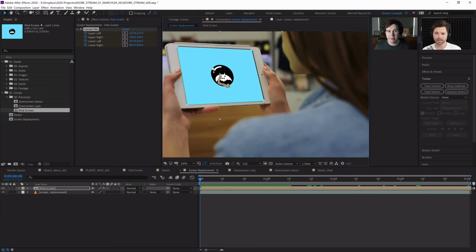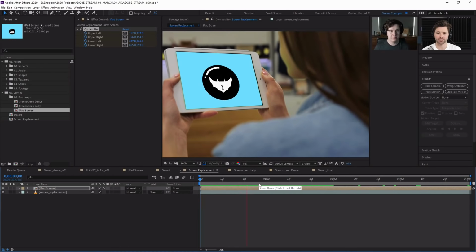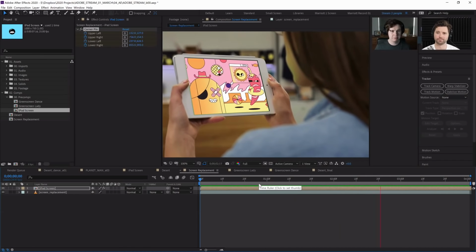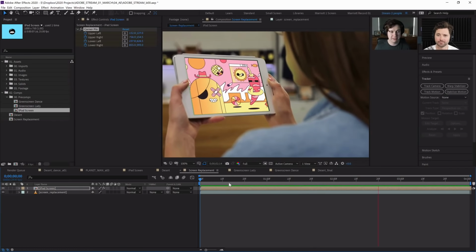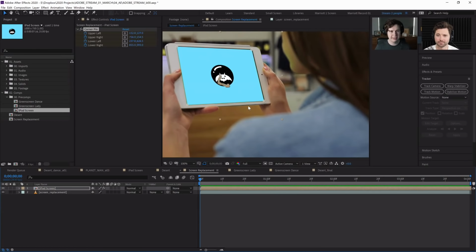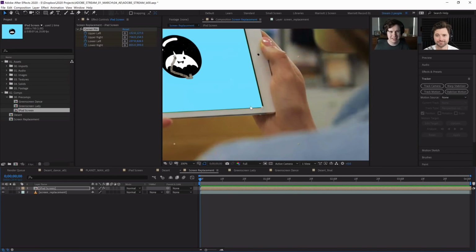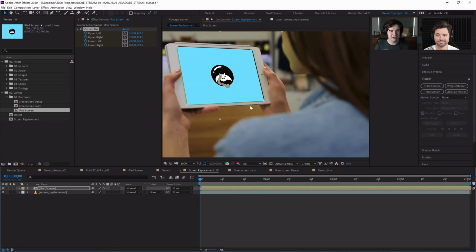It's amazing. You can do it straight from the tracker, and it just maps them straight to those 4 tracking points. So if we play it forward, we can see that it's tracked pretty nicely. It looks really stable in there. And this is a pretty good example of a shot to use. This is a pretty easy one to do. If you have a lot of things coming in front of that object, or it goes in and out of focus, that's trickier. But for something like this, it's really simple.